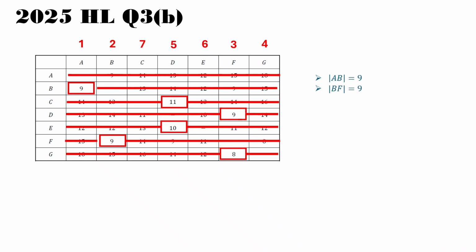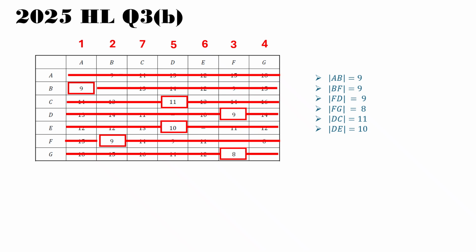Now, if you wrote that as F to B, not an issue at all. So then I go to column 3, which is F. I do F to D is 9, F to G is 8. Now, people might put that in a different order. Again, that's absolutely fine. There's nothing in column 4 because G doesn't connect onwards. It's only connected to F, and we already have that written down. So I move on to column 5. That gives me D to C, which is 11, and D to E, which is 10. There is nothing in 6 and nothing in 7.